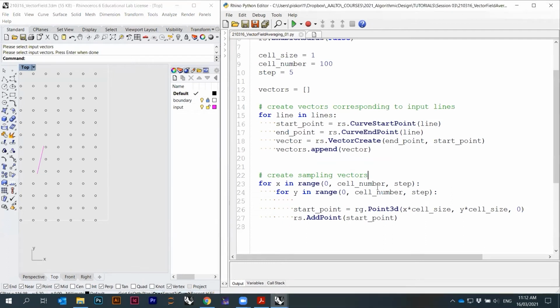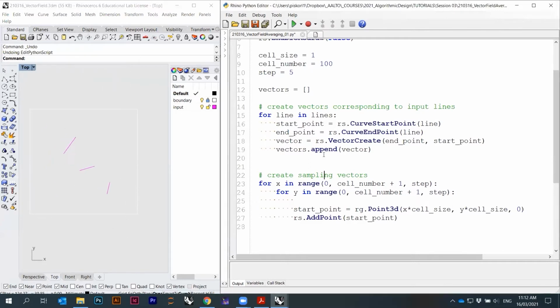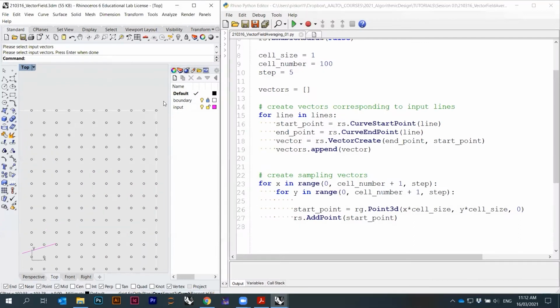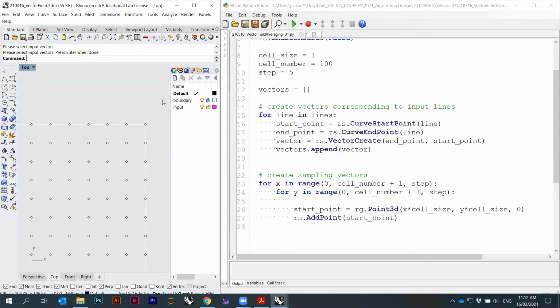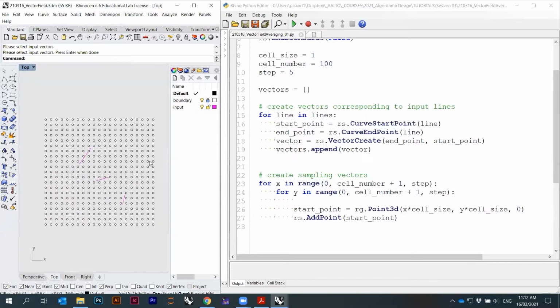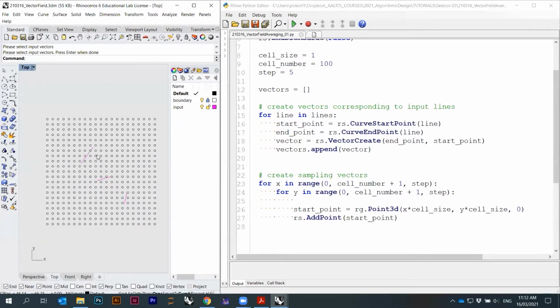I can go all the way to the end by just adding cell number +1, cell number +1 here. If I do this, undo and run it again, now my points go to the end here. Of course, when I draw my vectors, these vectors will come out, but it should be fine. I can choose how to create a boundary so that my vectors are inside and not going over the line. Okay, but now basically each of these can get a vector attached to it.